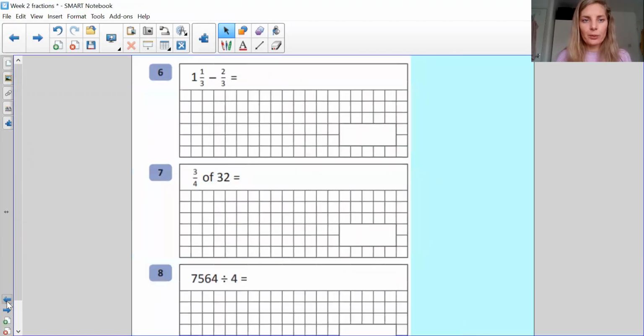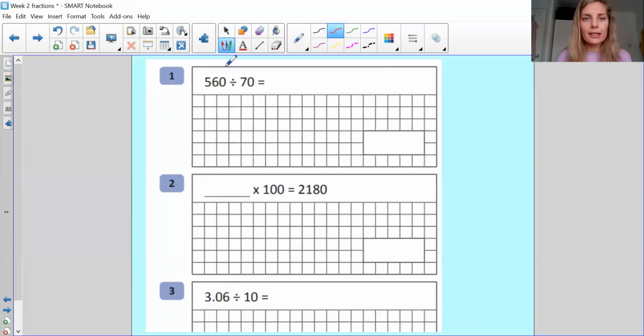So we're going to go back to the beginning, and we're going to start with question number 1. Okay, so first of all, I'm going to look at these 2 numbers, and I'm going to say, right, the fact that they both end on zeros is very helpful for me, okay? Because what it means is that actually these 2 just cancel each other out, and I'm left with 56 divided by 8, and I would know that because 5, 6, 7, 8, and so I'm going to write 8 here, okay? So, although it's not saying 56 divided by 7, I can use my mental calculation that because these both have a 0, I cross them both out, and then I'm left with 56 divided by 7, which is 8. And that would also mean that if I had 560 divided by 70, it would also be 8, okay?